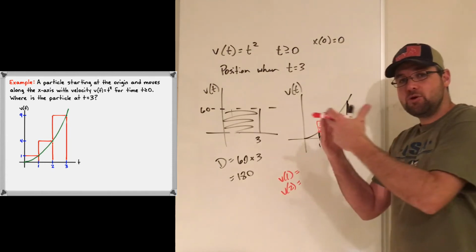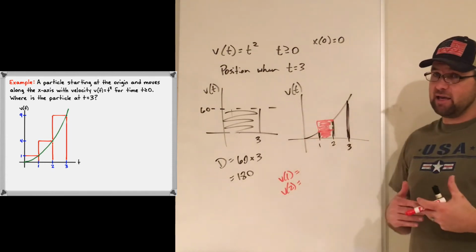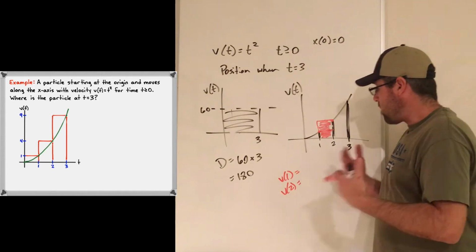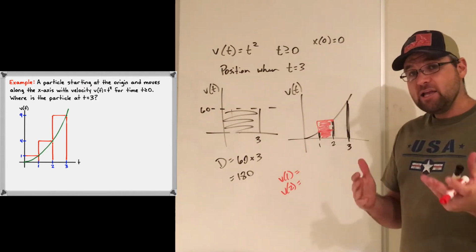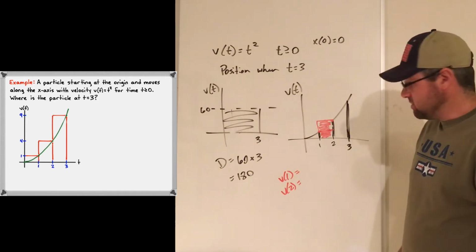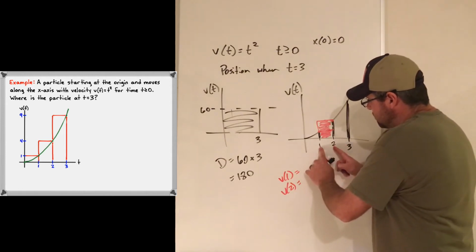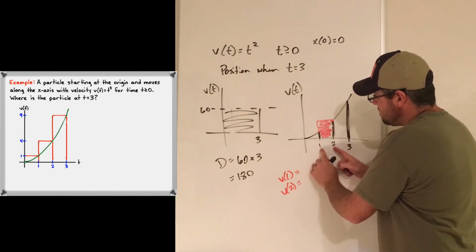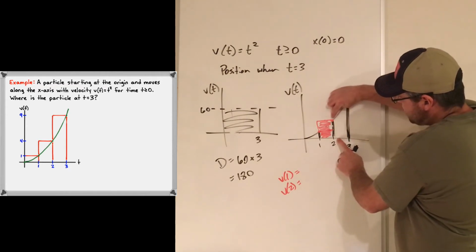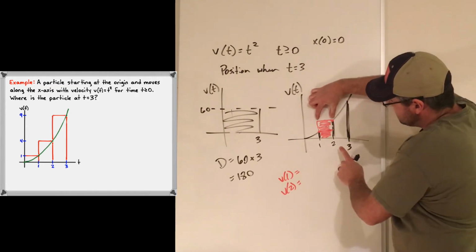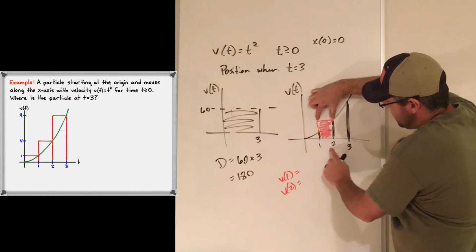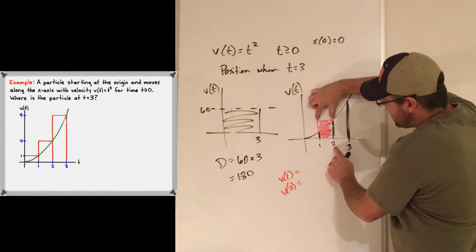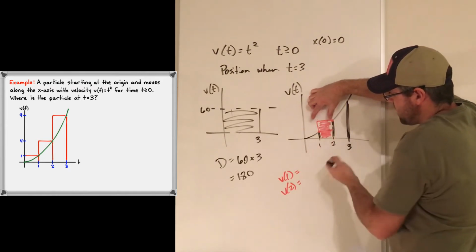You don't want to be inconsistent. You want to either use a right hand or a left hand approximation. So the one that I used was a right hand approximation, because out of these two, the way that this rectangle is drawn right now, which height did I use? Well, I used the height when t equals 2, which means I used the one out of the two options that I had, the one on the right, to determine the height of this rectangle.